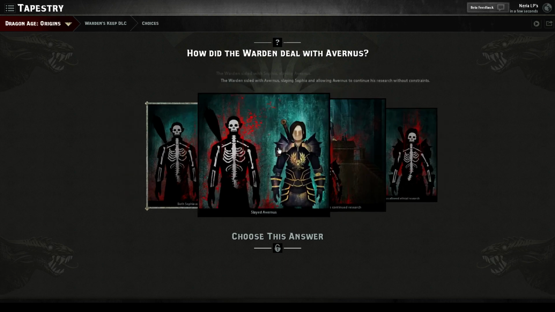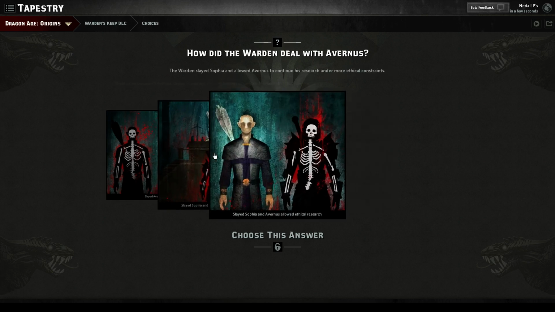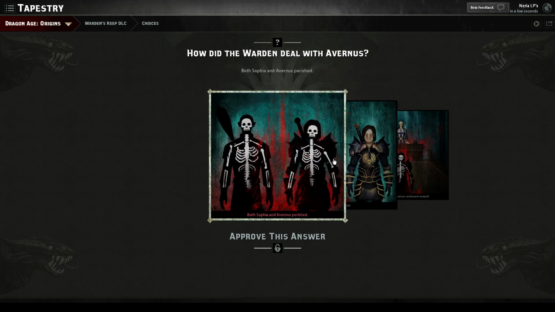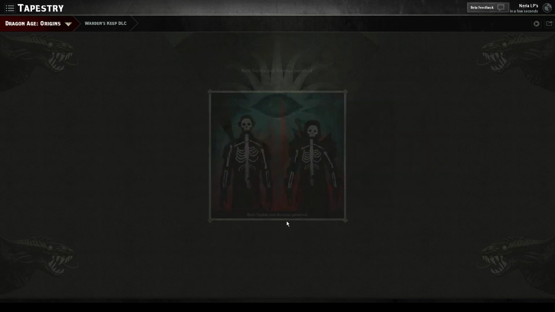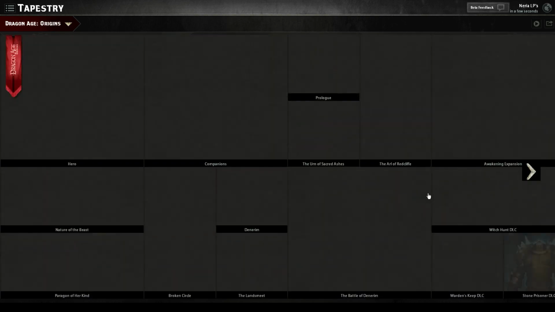You have the option to slay Avernus only, or continue Avernus's research, or, well, apparently allow Avernus to continue ethical research. But I go for this since this is what I have done in Origins. If you played through this as well and you think, oh my god, I should have made that other decision, then you can just go and do that, I guess.